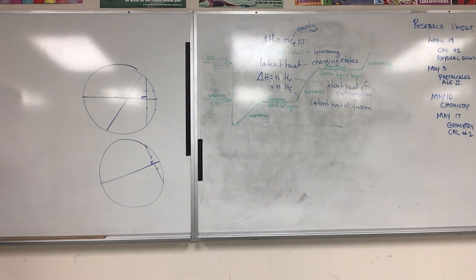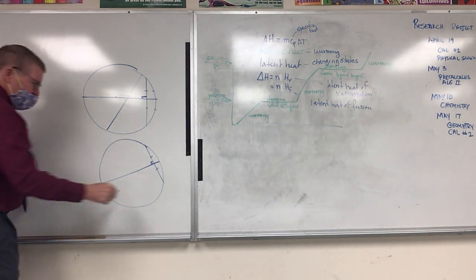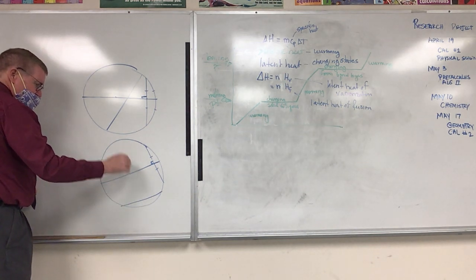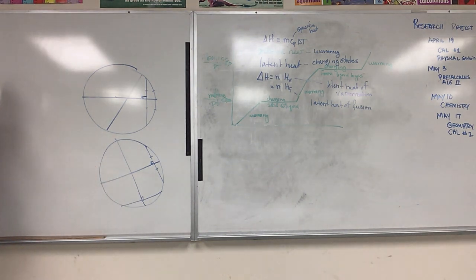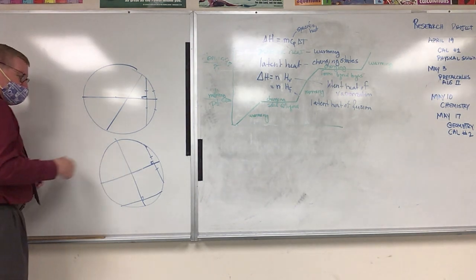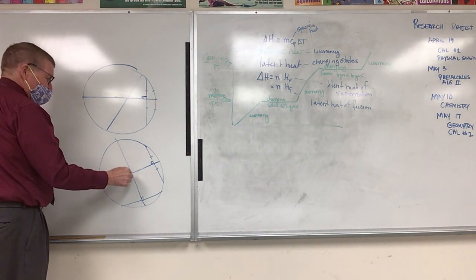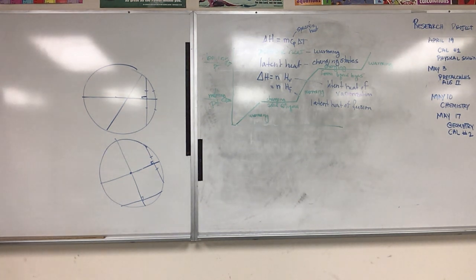I wish we were going to have time to do constructions, because a lot of these theorems we would use in our constructions, because we would actually be able to find the center of the circle. If I know the center of the circle is on this line someplace, I don't know exactly where. But if I could take another chord and bisect it perpendicularly, then I know the center is on that line. So if the center is on this line and on this line, then the center must be where? On the intersection. And we would actually be able to find the center of any circle if I didn't know where the center was to begin with.